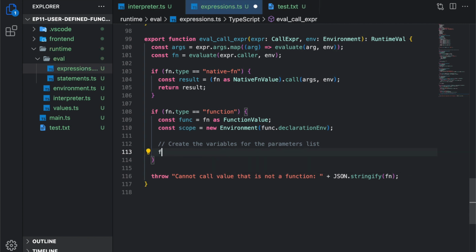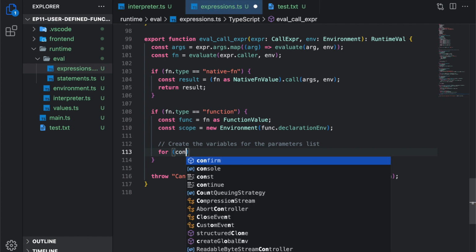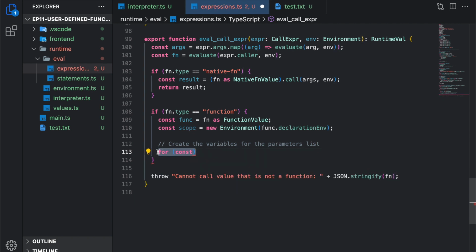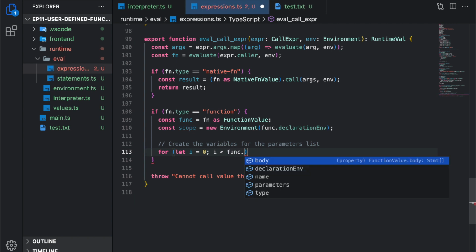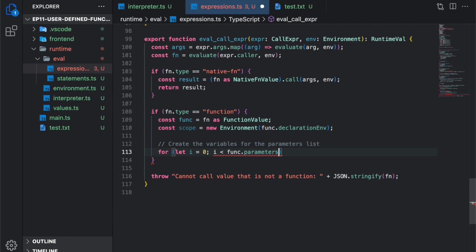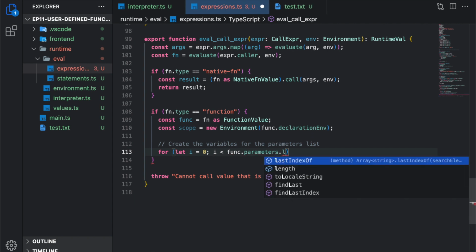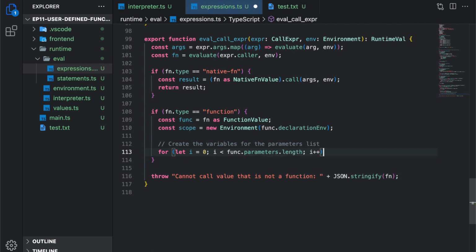Actually, we'll do it this way. We'll do for i equals 0, i is less than, and we're going to go into scope dot, not scope, sorry, func dot, and we're going to go through the parameter list dot length, i plus plus.